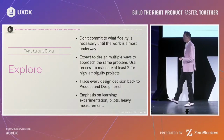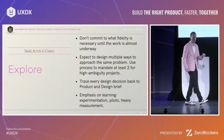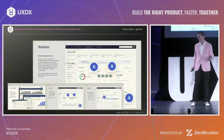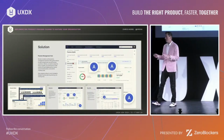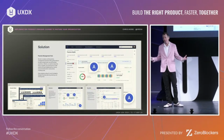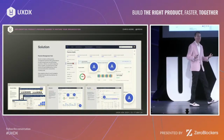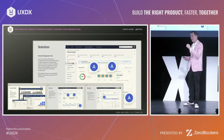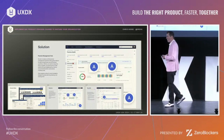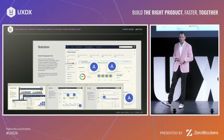In that exploration phase, what we're looking for is that intentionality of not overly committing too soon to what we think we need to do, right? And so here, what I want to show is how we are creating, again keeping context in mind, the current state, the solutions, and then the benefits of that work. Because what we're trying to show here is practically a dialogue of why we're doing what we're doing and then how we're actually delivering it, right?